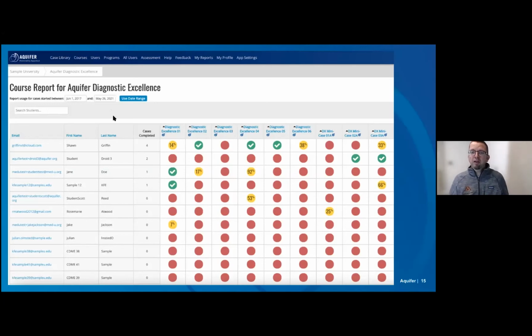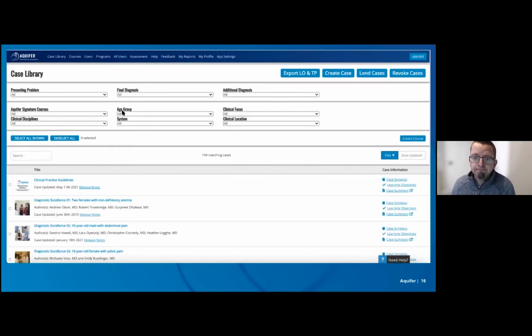These educator reports are really quite nice. You can see where students have participated in the case, the number of cases they participated in, how far they've gone through, and their case completion. I think that's a really valuable thing to do. It's nice for assessments, but also for tracking student progression or for other means of assessment in your course. These dashboards are a really helpful thing.